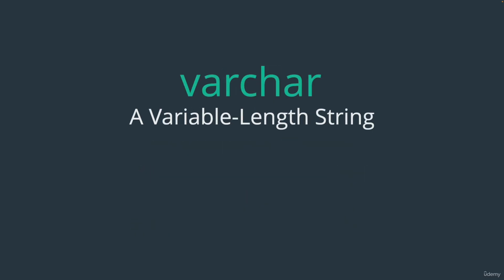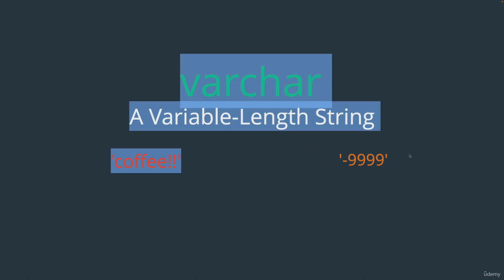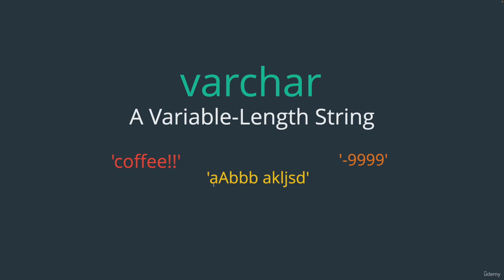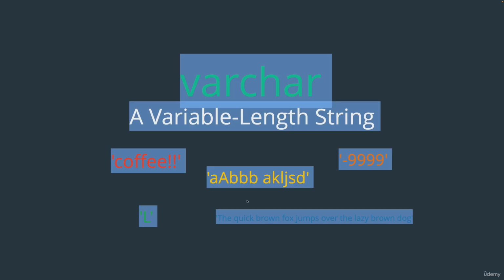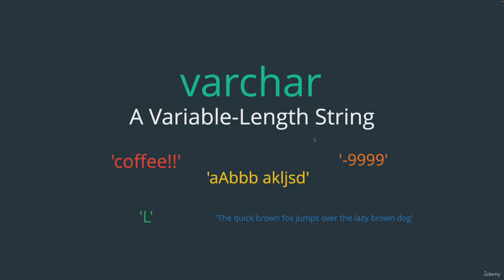Those are all integers. Now we have varchar, which is a variable length string. That's the var part. There's also just a data type called char that is not variable length, and we'll see that later. So when I say variable length, that means that we can store something that is this many characters. What is that? 4, 5, 6, 7, 8 characters long, or this many characters. Now, this is a number, but notice it's in quotes, meaning it is treated as text, or this many characters, or a single character, or a whole sentence, 26 plus characters, whatever, way more than 26, whatever number of characters this is. It's a variable length.